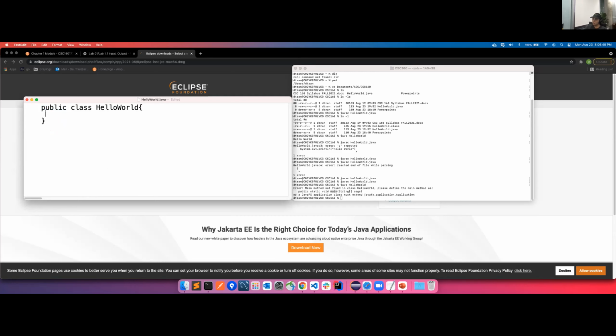But when you're writing more complicated code, for example, when you add a little bit more, writing code in text editors is not really that enjoyable.